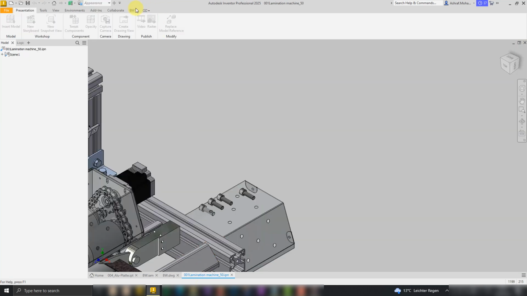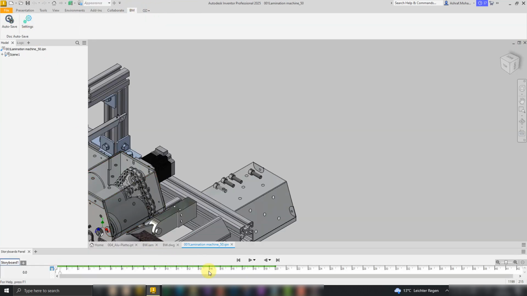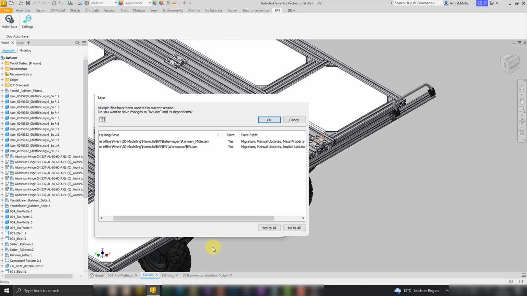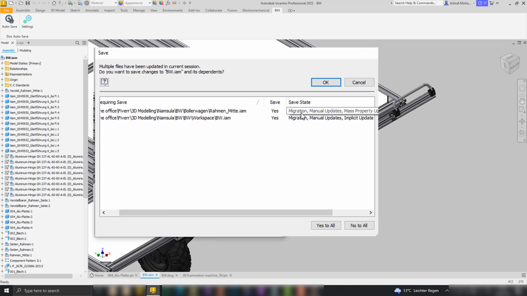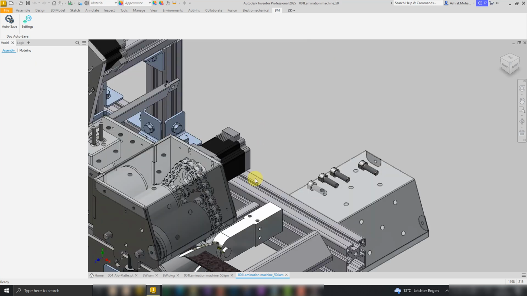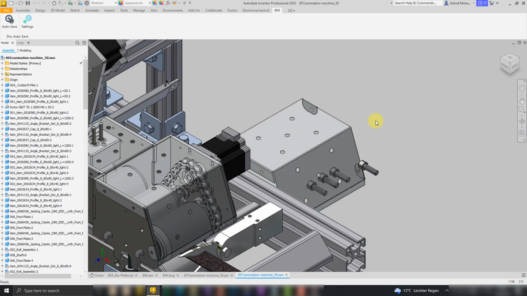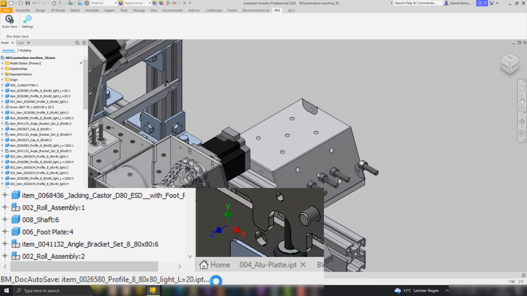How does AutoSave work? AutoSave operates in the background, so you can focus on your work without being disrupted. If your files need to be migrated, AutoSave gives you the option to save or cancel the saving process using the Inventor Save dialog. This is crucial for preserving the original files and ensuring they remain unchanged. AutoSave will only save the document if changes are made, keeping the Inventor process clear for users.